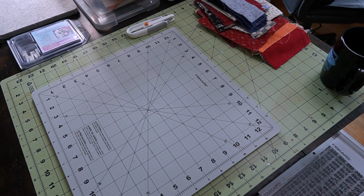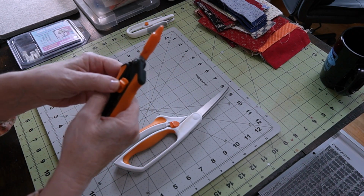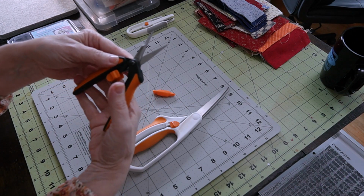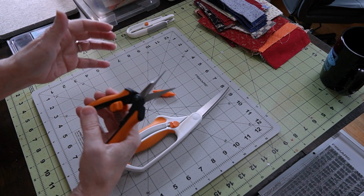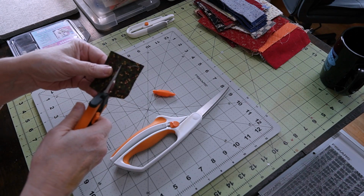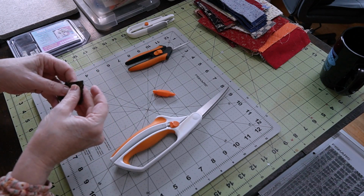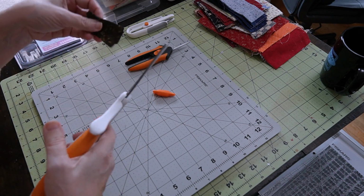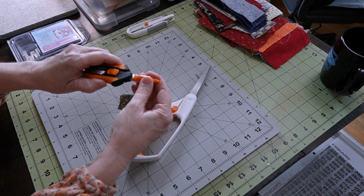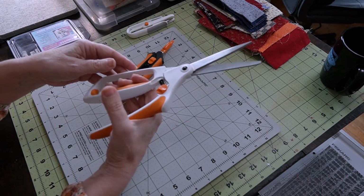My 2 favorite scissors that I like, because I have arthritis in my hands, are these snips. These are both Fiskars. They're called Easy Action. And then they're very sharp on the tip, so they're great for snipping fabrics. And I never have to worry about getting a good cut with those. And then these for larger pieces of fabric. Yeah, these are my favorites. And they're both great on your hands. Easy, easy.